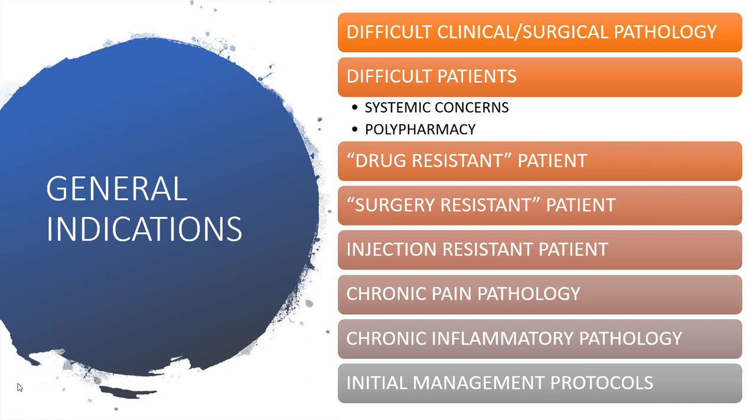Patients that have chronic pain syndromes of the foot and ankle, and we look at these patients and we're looking for alternatives to opioid analgesics, alternatives to chronic oral analgesics. Here again, topical compounded medications can be extremely helpful. I find that they are extremely helpful in managing chronic inflammatory conditions such as tendinitis, capsulitis, problems such as that.